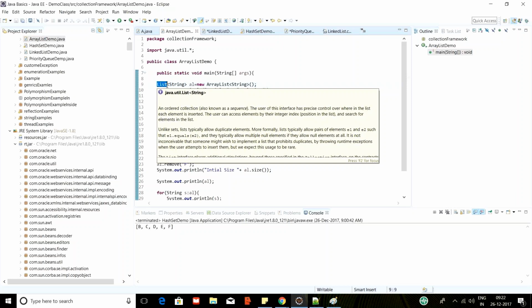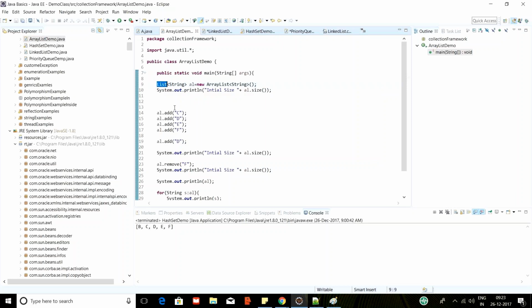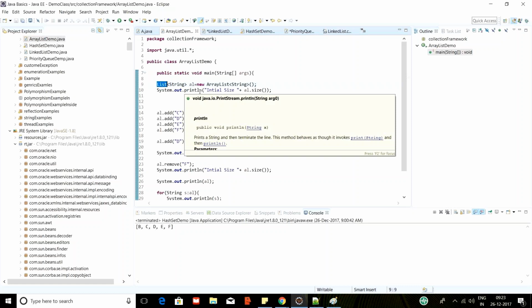Whenever you are going to a product company, I'm not talking about a service company, they will ask you to add in the traditional way, because they want to check your knowledge. A layman can also see that they can do al.add(c) to add c in an array list. But how it is being added at the back end, that is what they want in the traditional way. Okay, yes, sir, I got it.